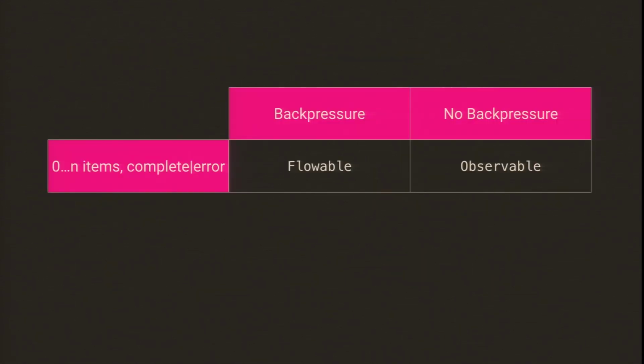So to put this into a little chart, which we'll add to in a bit, these are the two types which represent the same shape of data. It's the same type of sources that you want to expose, the only difference being that one allows you to slow it down, and the other is basically an unbounded source.